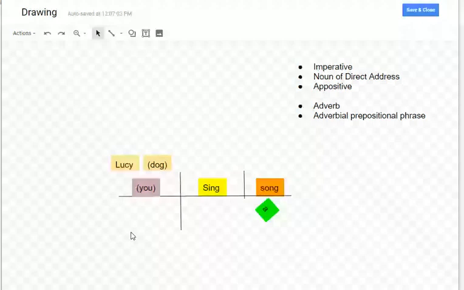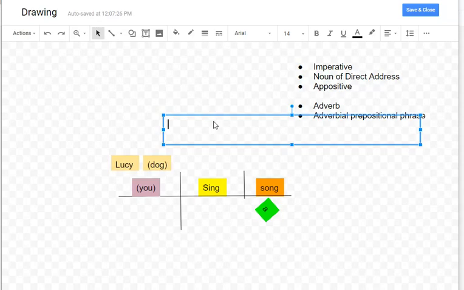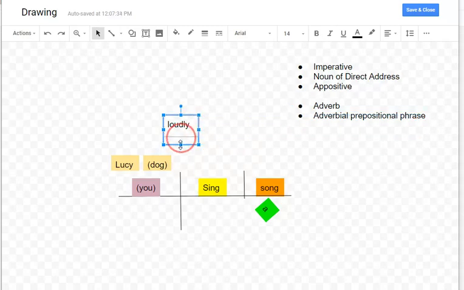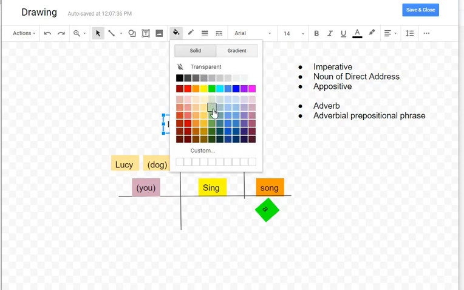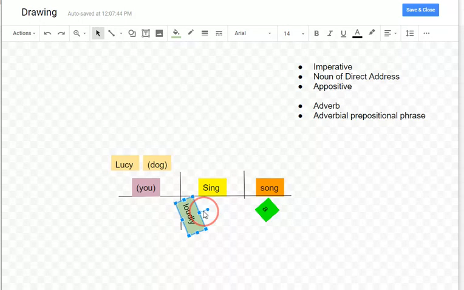Okay, now I ask them, let's come up with an ly adverb. How do we want Lucy to sing this song? And so someone says, loudly. We want Lucy to sing the song loudly. Okay, so then I would have a student come up and diagram it under the verb because it's an adverb. So we take this and put it underneath our verb on a slanting line.